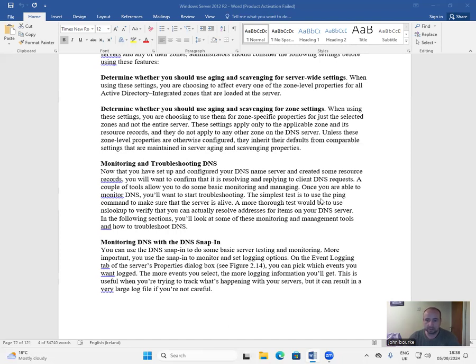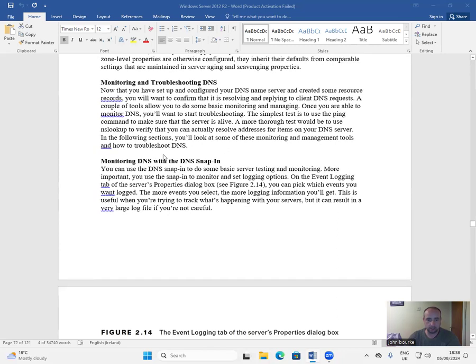The simplest test is to use the ping command to make sure that the server is alive. A more thorough test would be to use Nslookup to verify that you can actually resolve addresses for items on your DNS server. In the following sections, you will look at some of these monitoring and management tools and how to troubleshoot DNS.